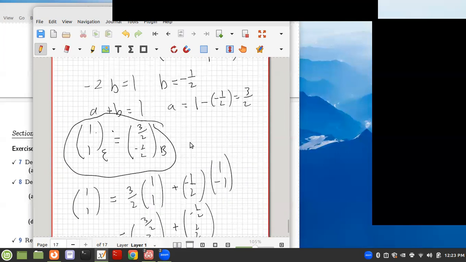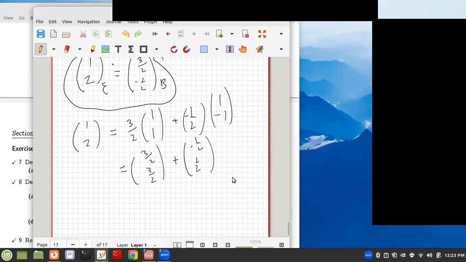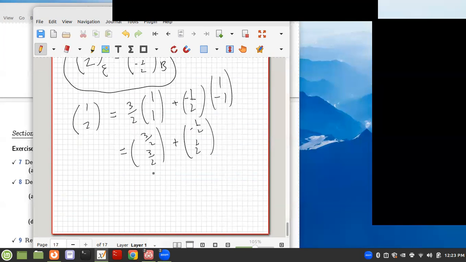The vector, it wasn't 1, 1, it was 1, 2. That's why I misquoted the original starting point. That's why it didn't work. I just wrote down the vector we start from is 1, 2. So that makes sense here, because then I multiply this in. This is going to give me 3 halves minus 1 half is 1, and 3 halves plus 1 half is 4 halves, which is 2. So it checks, right?